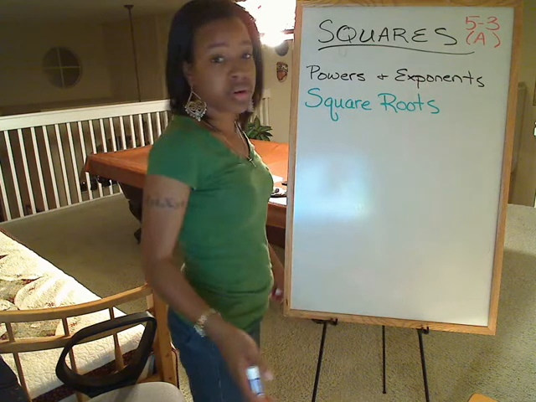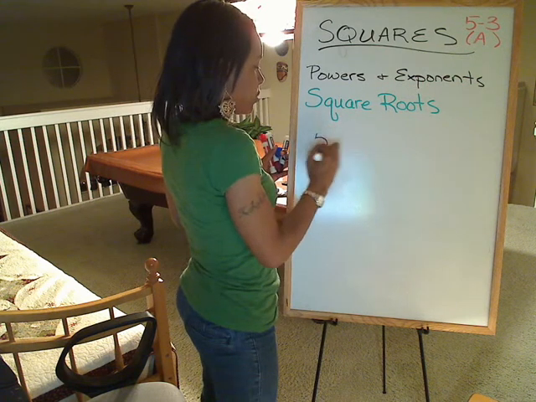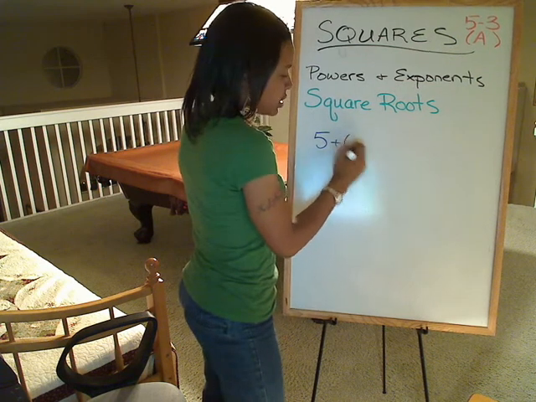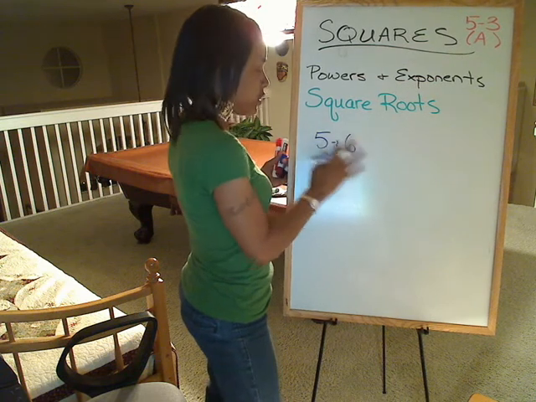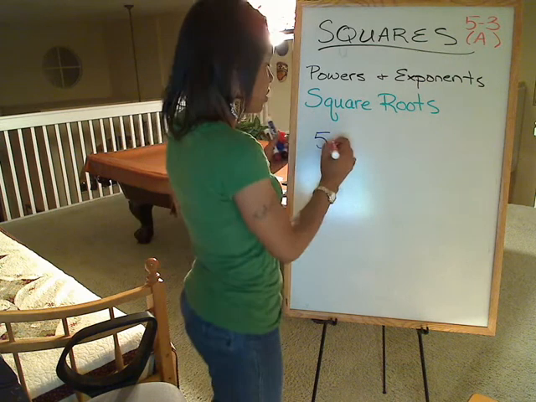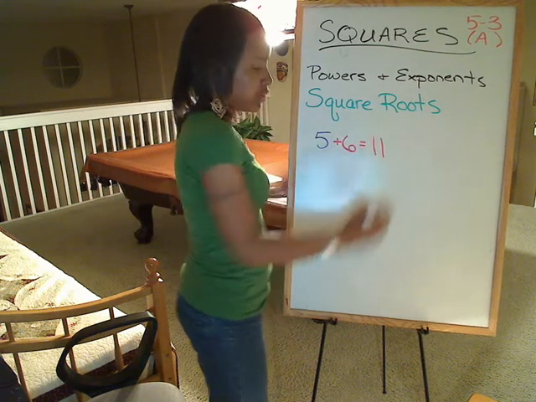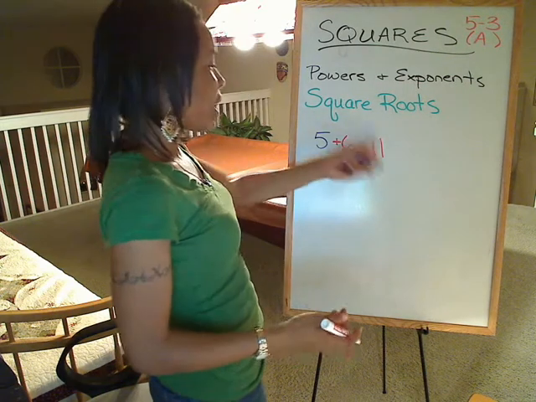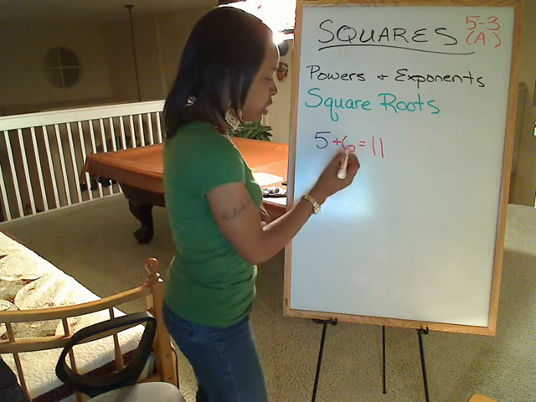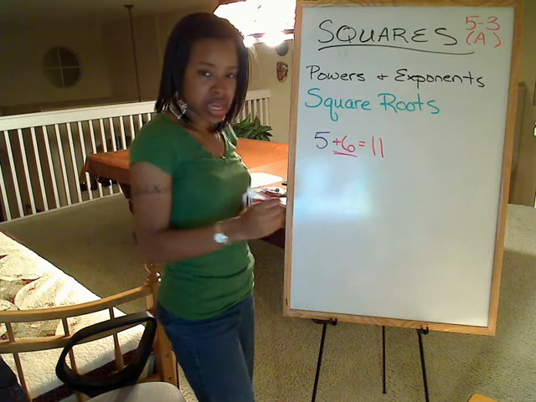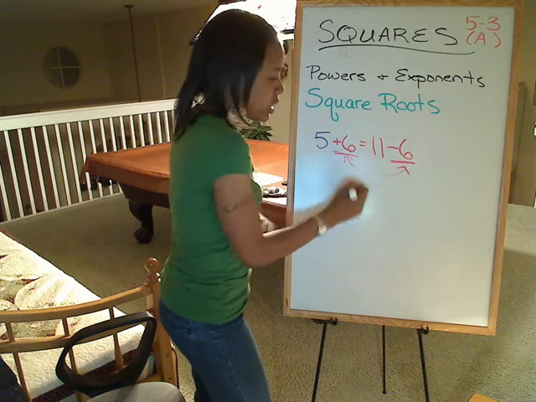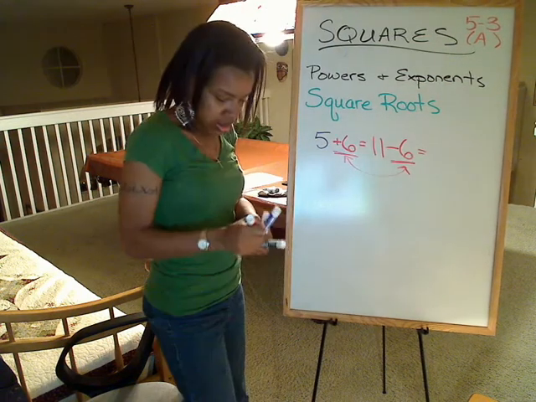Say you have the number 5, and you add 6 to 5, right? You started off with 5 and you added the number 6 to 5. Now you have 11, right? How do you get back to 5? You have to do the inverse operation. What is the inverse operation? You add 6, so the inverse of that would be to subtract 6. See? These are inverse operations. And 11 minus 6 brings you back to 5.